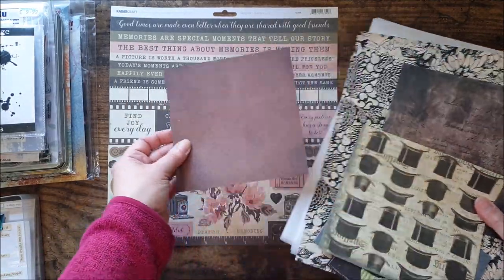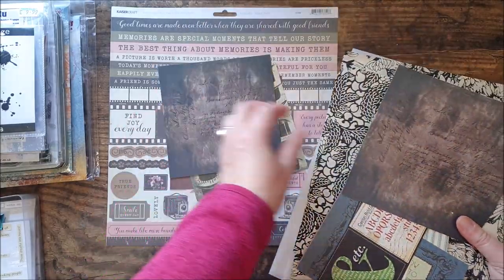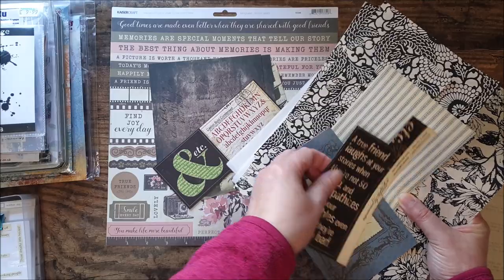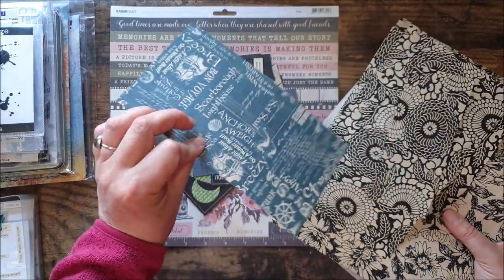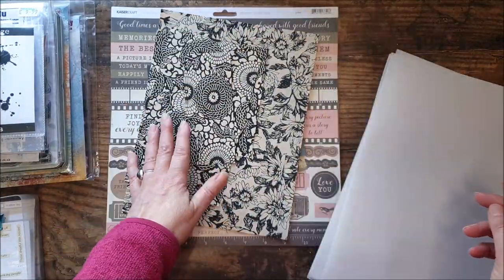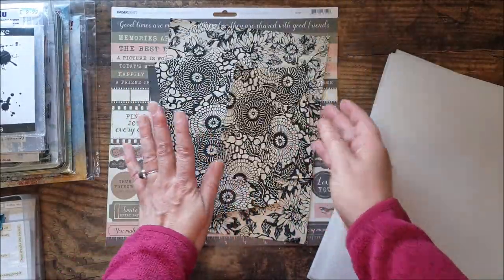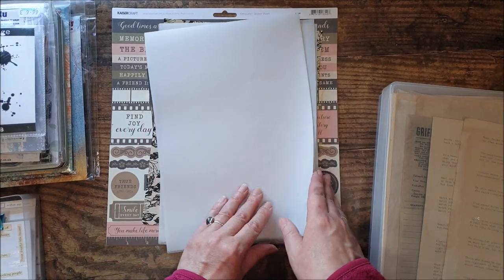And then some more scrapbooking paper, some 6x6 paper, and then some offcuts from some larger pieces. Again, they're probably going to be Kaisercraft or Graphic 45, also good for that type of paper. Some handmade paper, thought that might be useful, just with some cream and black prints. And then I've got some vellum, because I want to pop some vellum pages into this book.